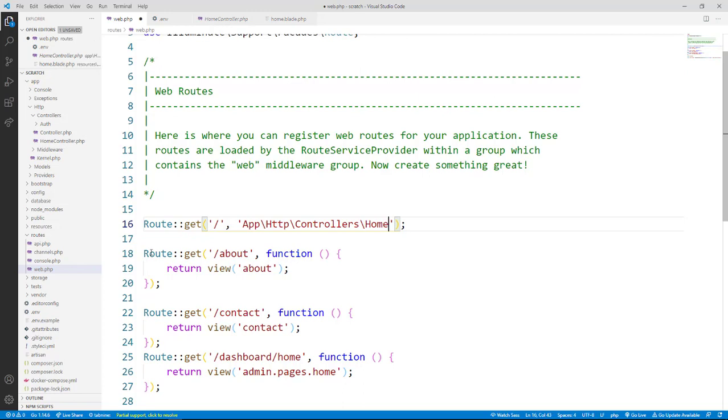I want to just name it HomeController, and then the method or function that you want to handle this. We are going to create a function called welcome. So just do welcome like that.